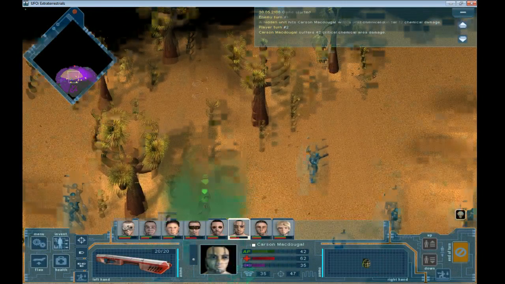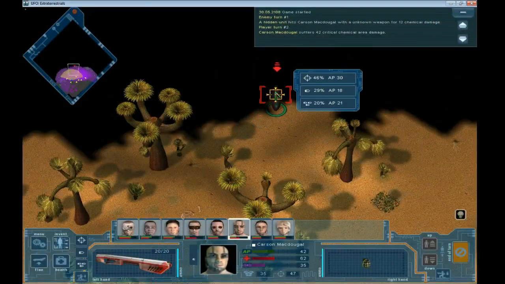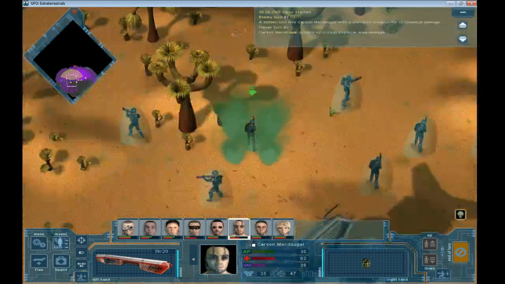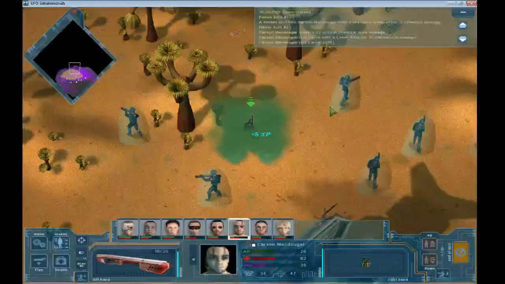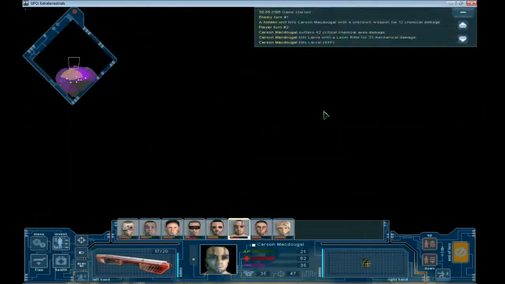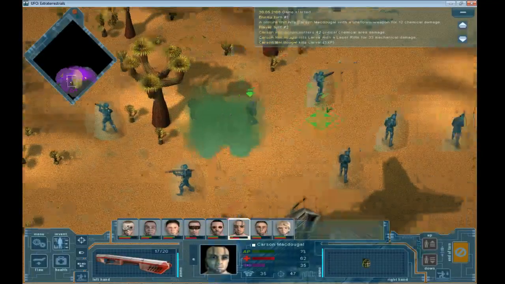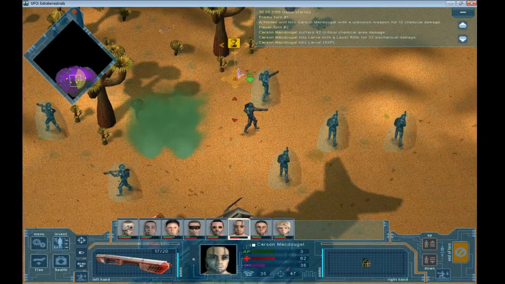This guy's new, so I'm going to have him shoot at this alien first, because you get experience for killing and wounding. So, like, in the XCOM games, if you run around, you build up your energy, you build up your time units, stuff like that. But in this game, you can only build up your attributes through experience. So you got to shoot the wound. So let's get out of that.